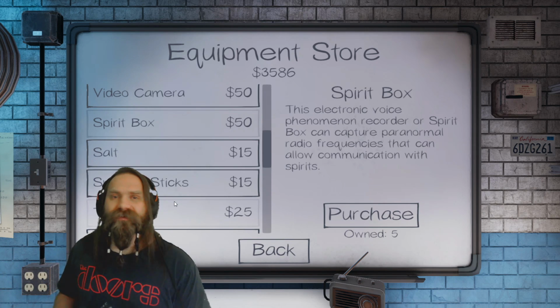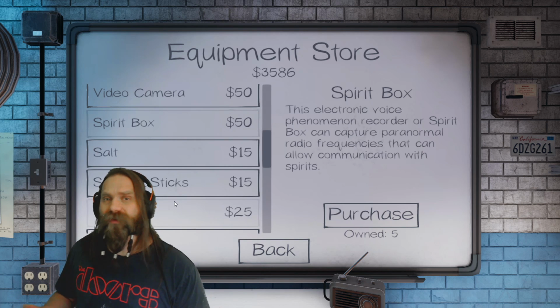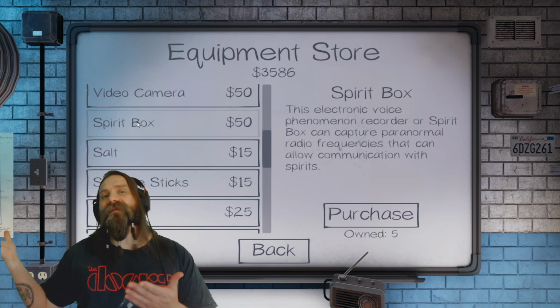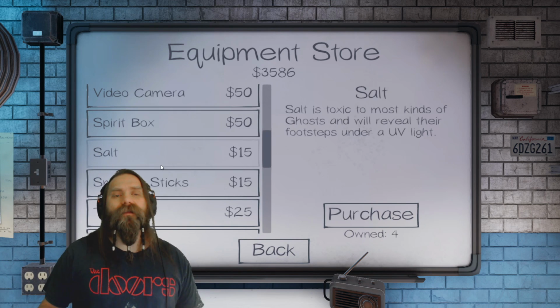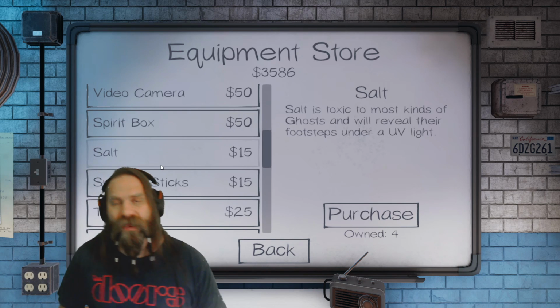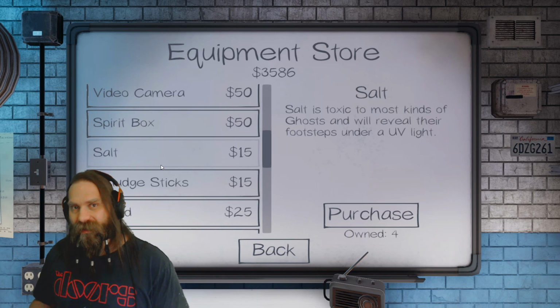Those will usually give you some kind of response. You just need it to talk on the spirit box. Once you do, you can turn it off and throw it away. And then promptly write down spirit box response in the back of your journal. Salt is toxic to most kinds of ghosts and will reveal their footsteps. So basically, this is just low-tech tracking.